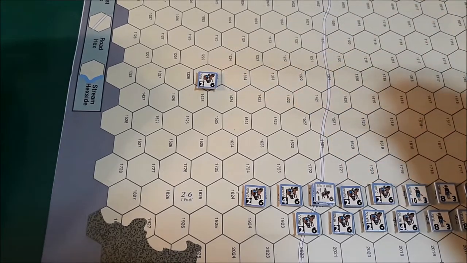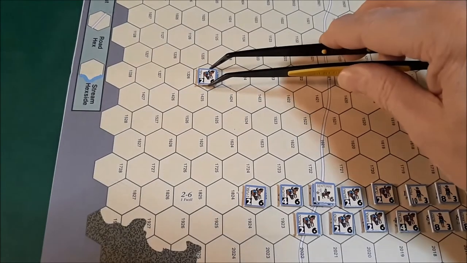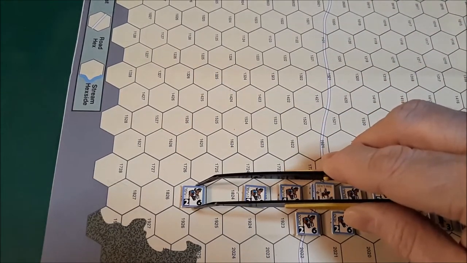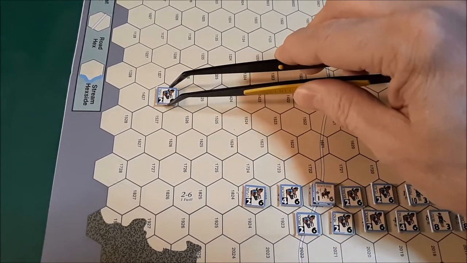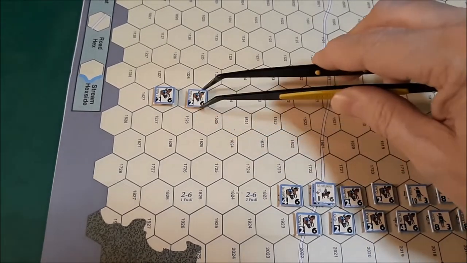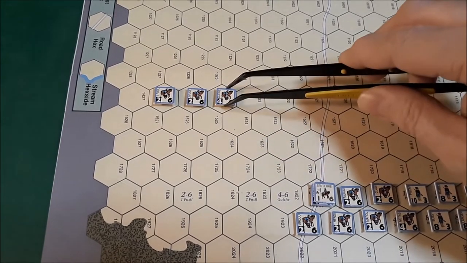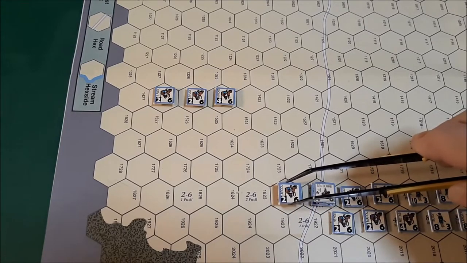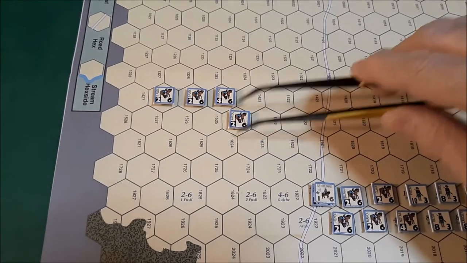1, 2, 3, 4, 5. I think we'll stop at 5. In fact, I'm going to take that back. I'm sorry, I didn't move my hand away from the piece. 1, 2, 3, 4. Down here. 1, 2, 3, 4.